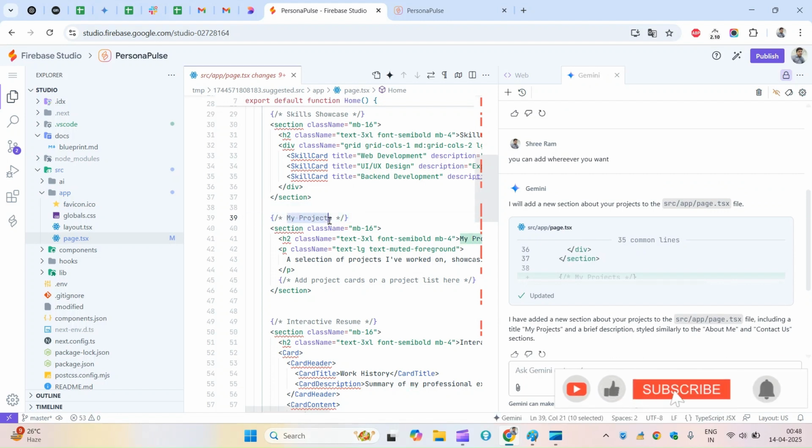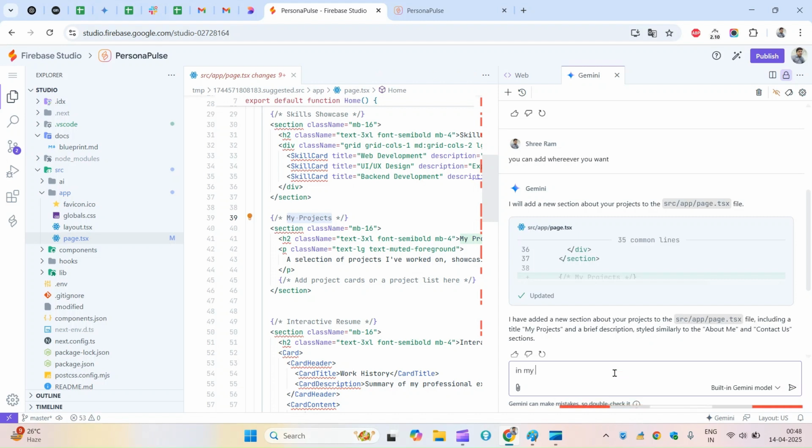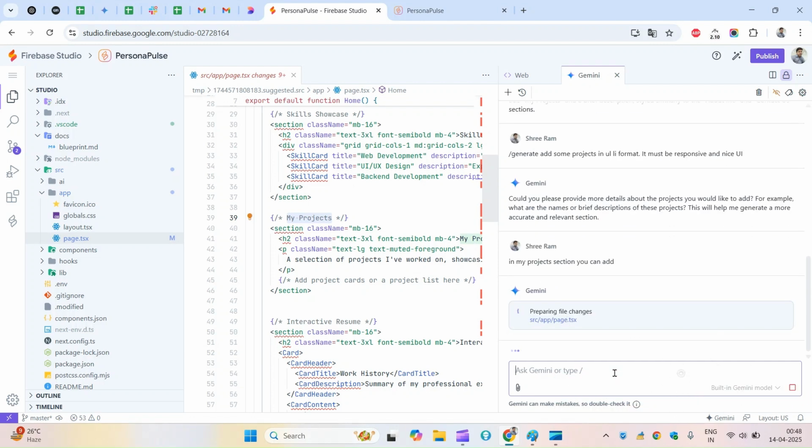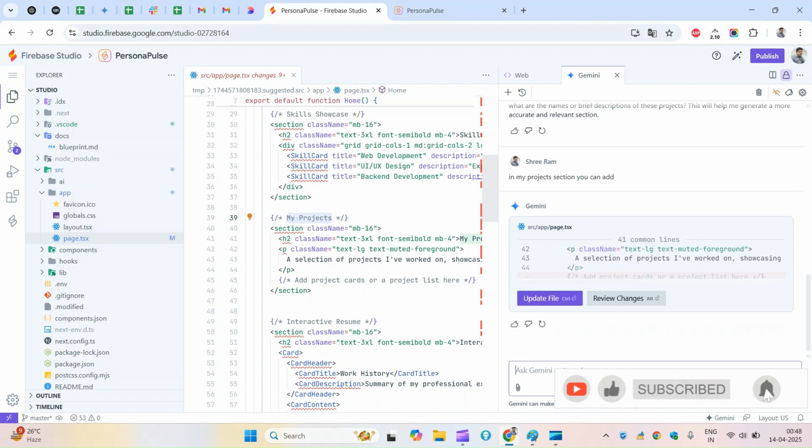So in my project section, okay, so you see here, this is simply chatting. So you are just chatting, and this is doing the job.